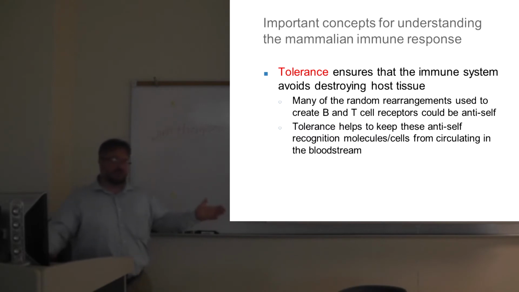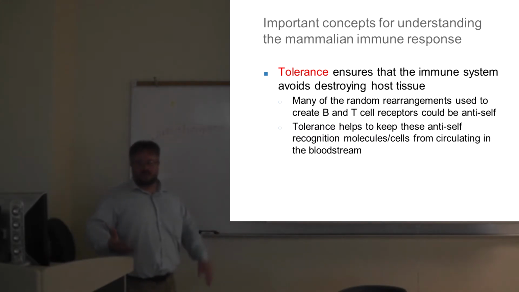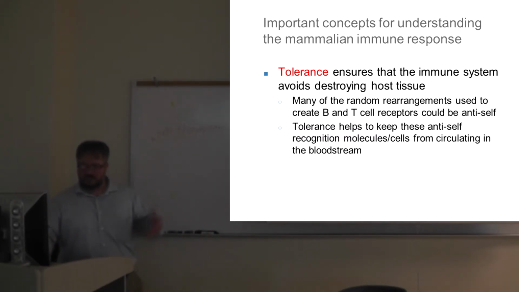Because the opposite of tolerance is that we're going to attack our own cells. So there are lots of checks and balances to make sure that our immune cells don't attack our own cells, and we're going to talk about those. There are things called central tolerance and peripheral tolerance. There are lots of different stages at which we induce tolerance to ourselves, but maybe even to things like bacteria that aren't doing harm.